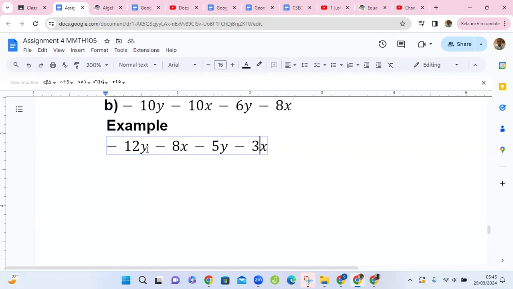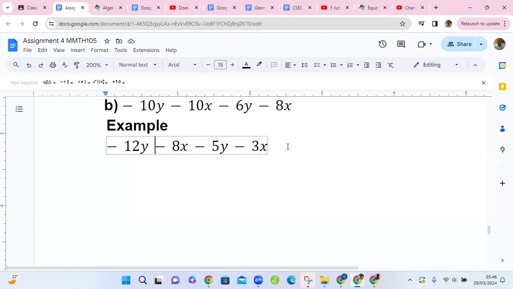Now, we have to group like terms together. Like terms are terms where the letters sound exactly the same. Whatever letter you see, you are repeating exactly the same. So here I'm saying Y and here I'm saying X. So I'm not saying the same thing. Y is not like X. Y is not similar to X. Y is not identical to X. Because I'm saying different sounds, different letters. I'm saying Y here and I'm saying Y here. So I'm saying exactly the same thing.